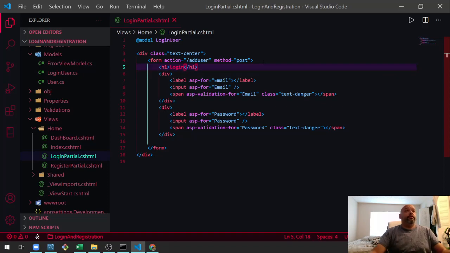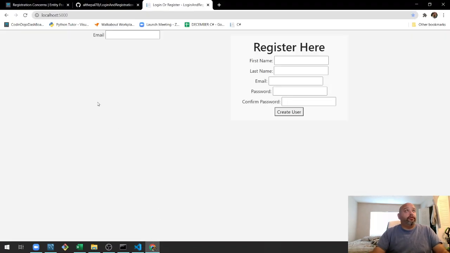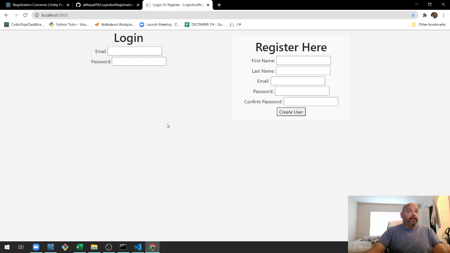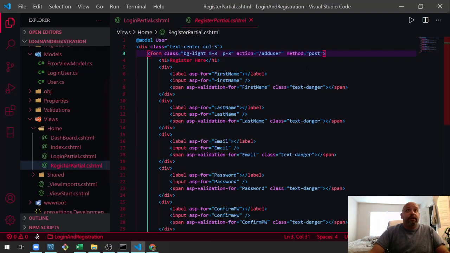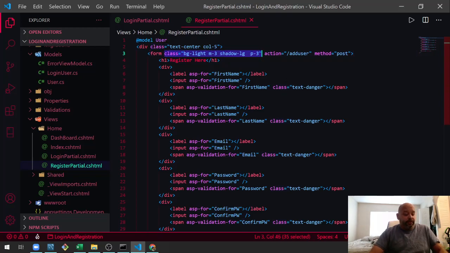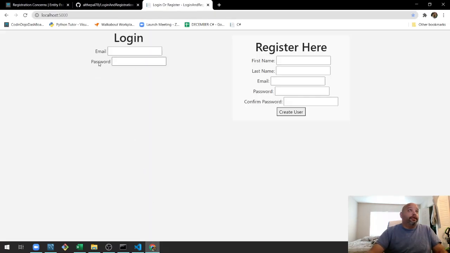And I'm putting it all on one page because I did it before a different way, and I liked it that way. And let's just put a class because the last thing I want to put on my registration class, because I really like this a lot, we're gonna put a shadow and then lodge, and then we're gonna just basically copy this right here and put it in. Let's copy the whole class, and we're gonna put that in here.